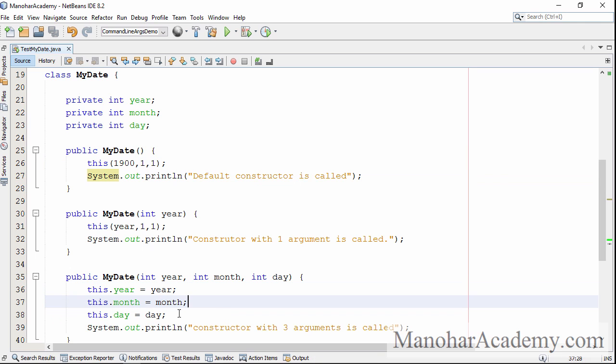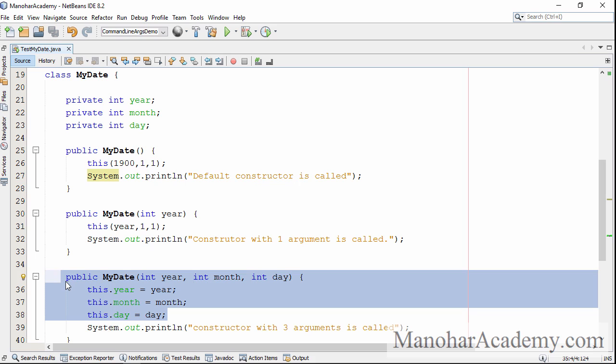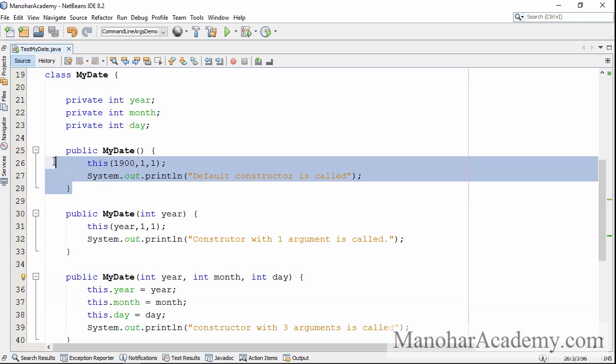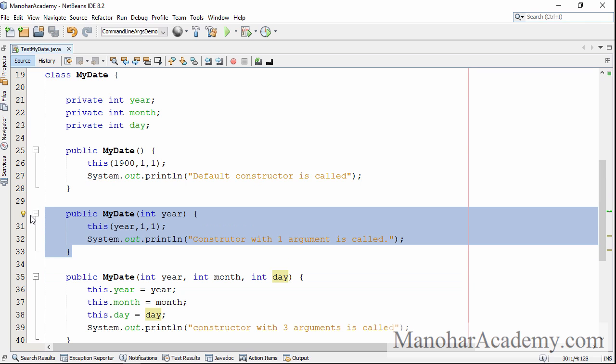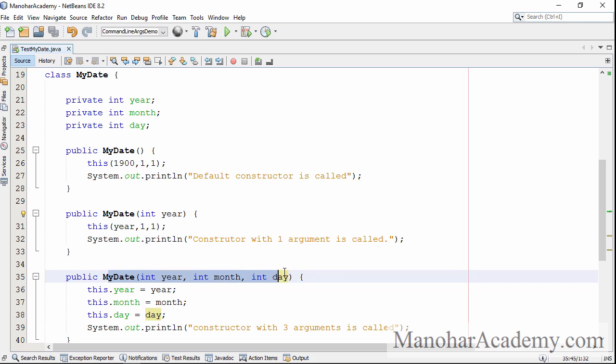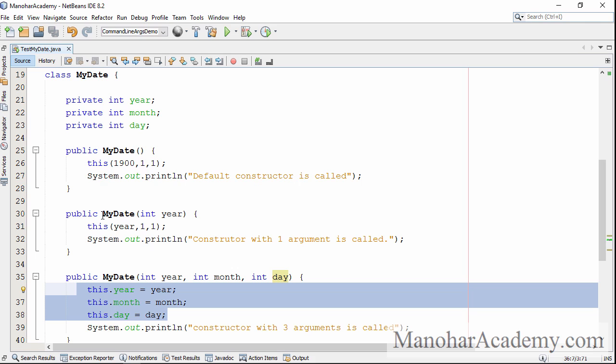Other way of saying is it is a specialized constructor. It is going to set the values for all the fields. It is a very specialized constructor. We can call this specialized constructor from the general constructor. So here I don't have any input values, but I can call this specialized constructor to set all the values. In this case also I have only one value, but I can call the specialized constructors to set the other values. In one constructor we are setting all the values, but in other constructors we are calling that particular constructor. So this is how we call the other constructor.